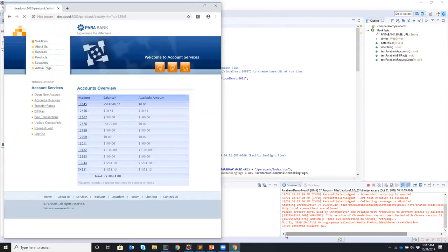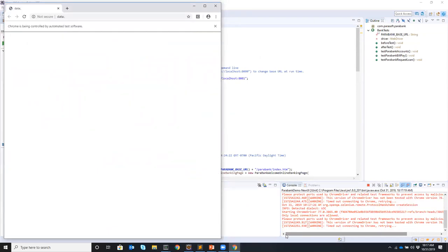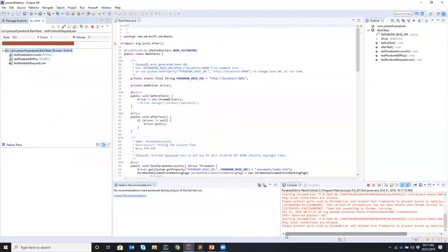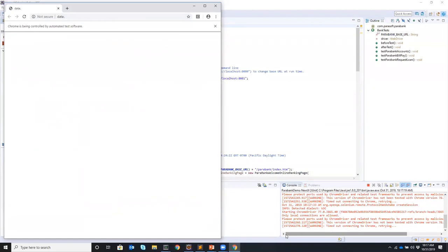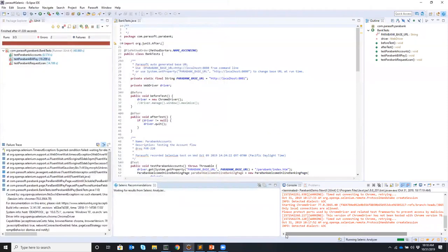Running tests against version two — the first test was successful, so maybe there weren't huge changes. But the second test failed: I'm stuck trying to enter some information into phone number, potentially zip code. And the third test — the request loan function — the UI has changed significantly; it looks like there's some dynamic loading content happening. Unfortunately, two of my test cases failed and I would have to go debug that.